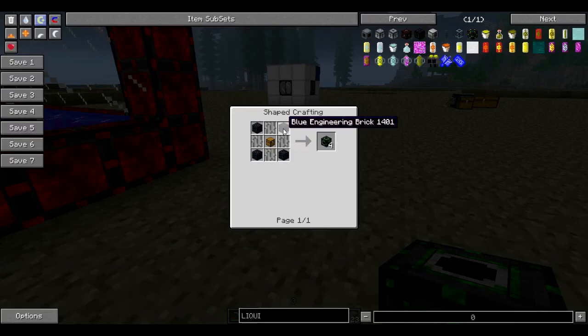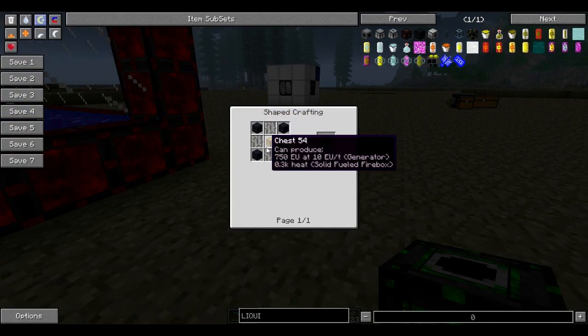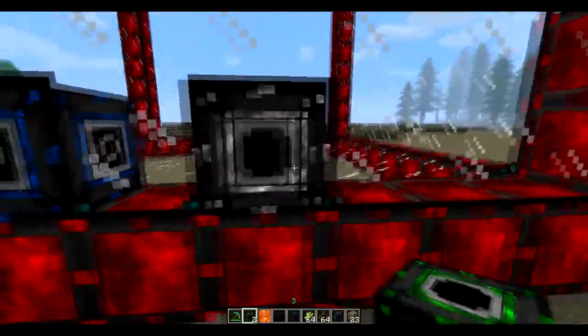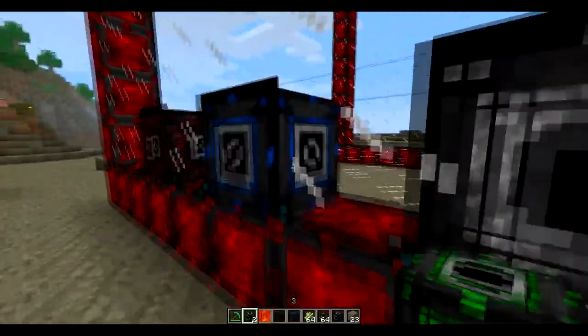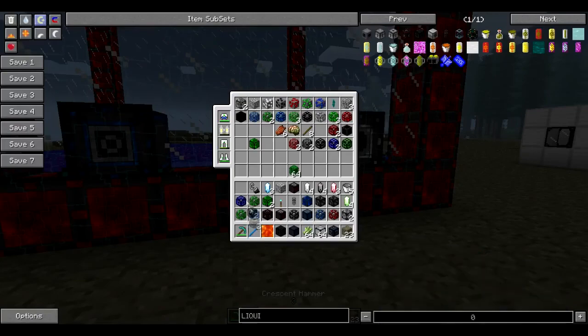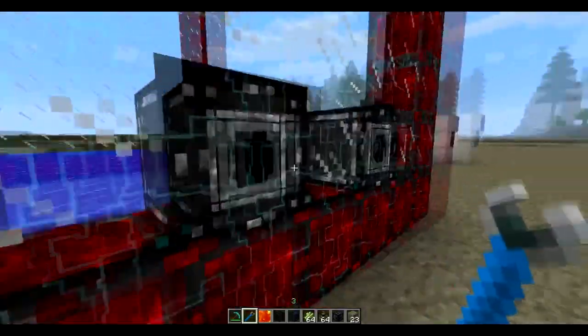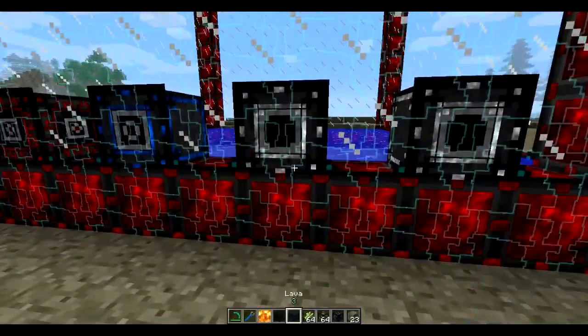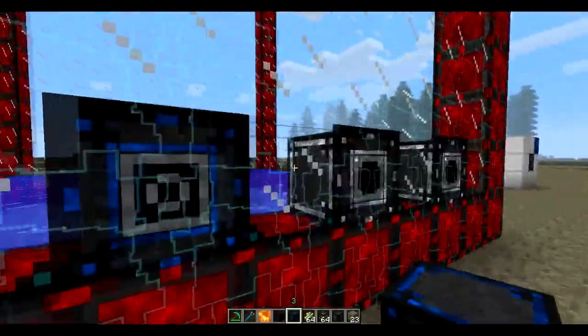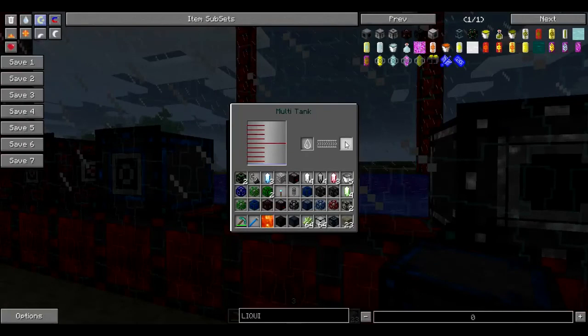It is 4 engineering bricks, and it looks to be blue engineering bricks, 4 iron bars, and a chest. And because we're dealing with items here, it's gonna have a chest. So I'm just gonna place 2 in our tank right now and show you what you can do with them. So right now the color of the item IO is white, and what this does is this allows you to interact with the inventory slots in your multi-tank.